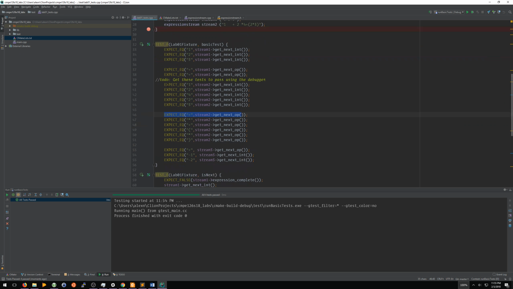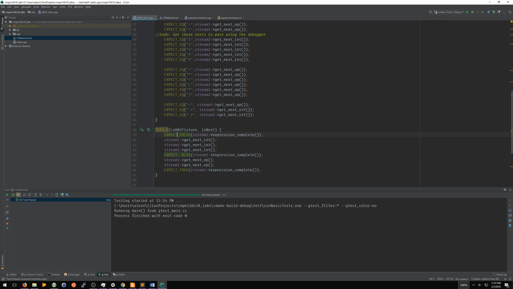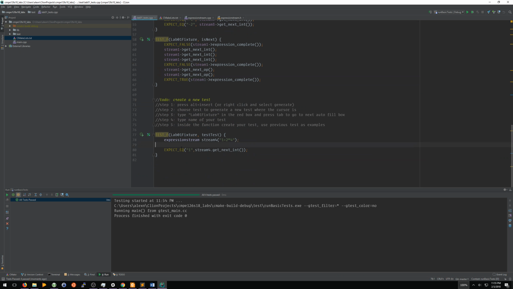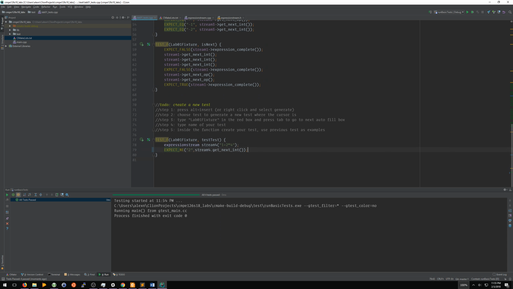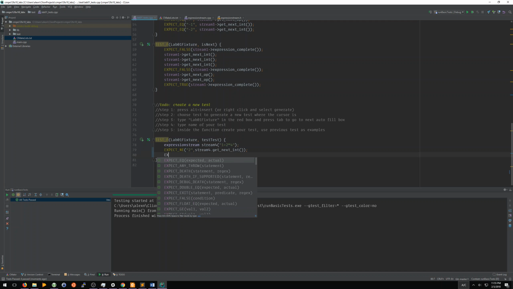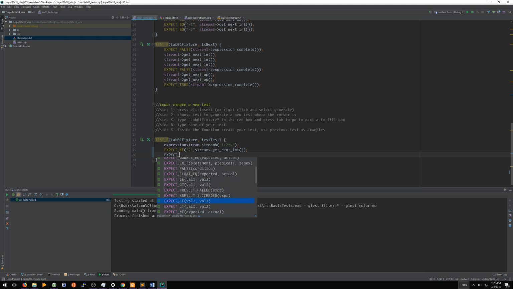There are tons of different types of logic tests you can use. For the most part, we used expect equals for this test. But you also have expect false, expect true, and expect not equal to. We could say not equal to 2, so this test should now pass. If you just want to see a list of what you can type, start typing expect, and you can arrow through and look at what each of these does. Like GE stands for greater than or equal to, then greater than, less than or equal to, less than, not equal to, near.